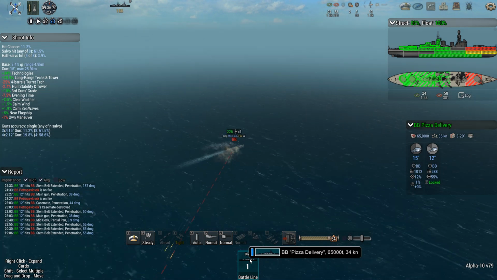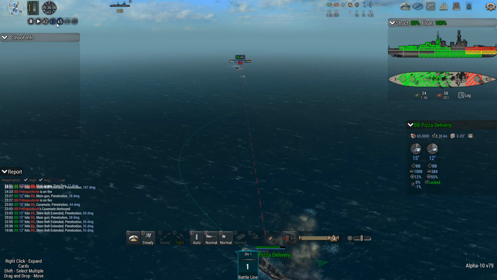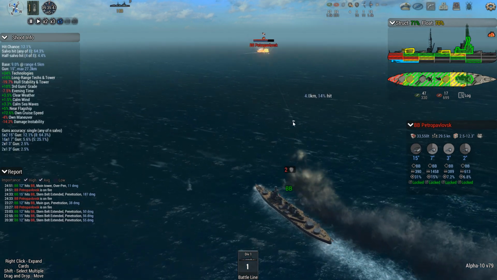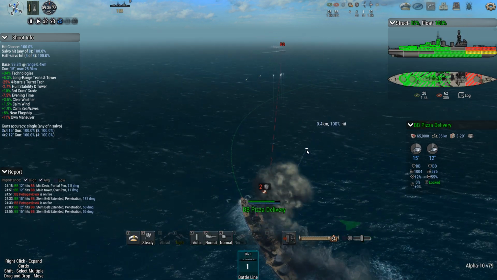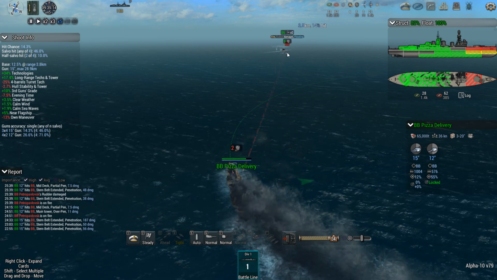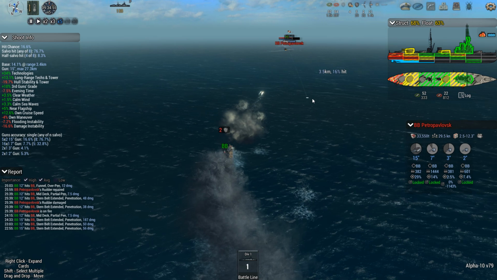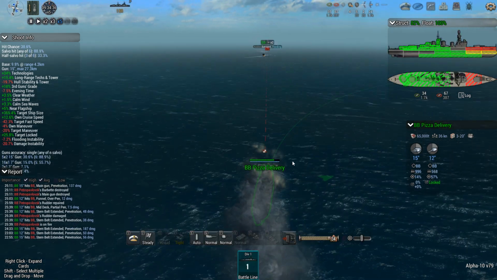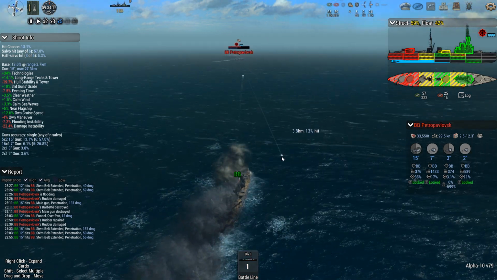Alright. I'll just have to chase him down and then come alongside it. Petropavlovsk, we have pizza. There we go, more flooding. Also a damaged rudder, so at least it wouldn't be turning away from me anytime soon. Not that I'm going to be turning away from it anytime soon. Another flooding. They blew up a turret.